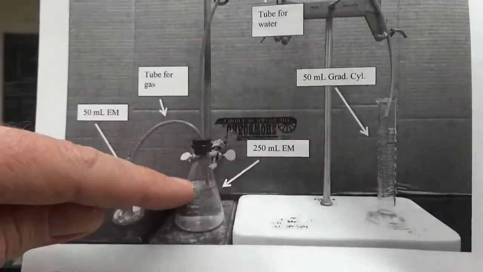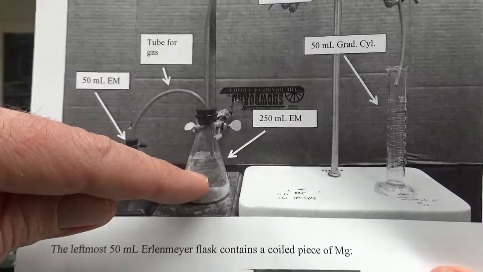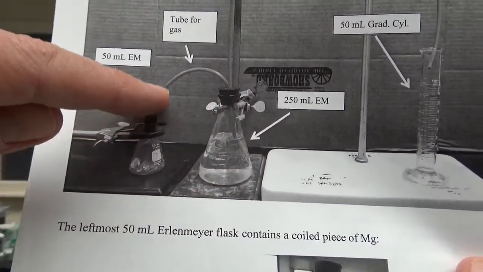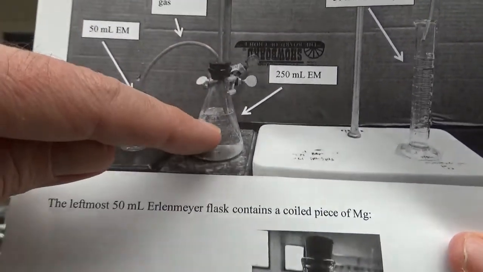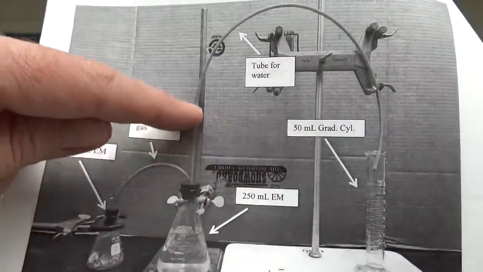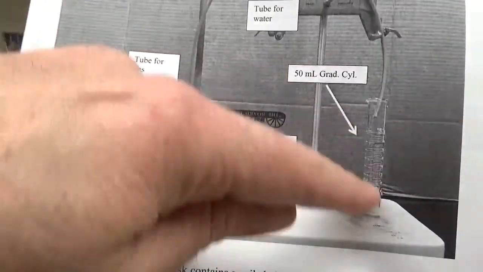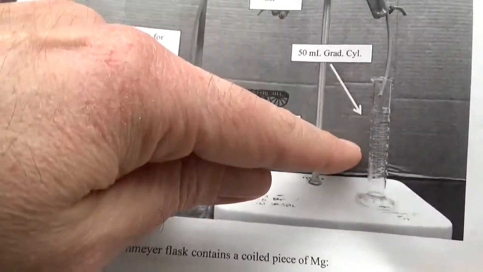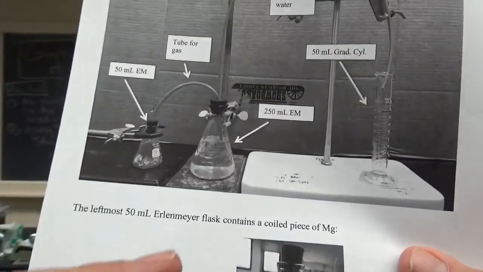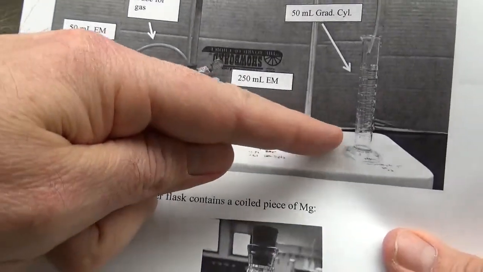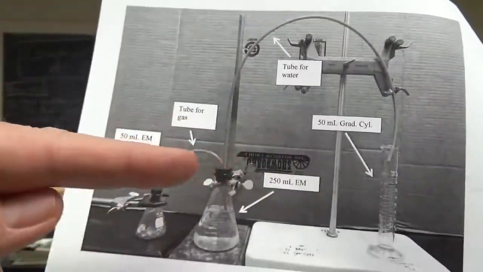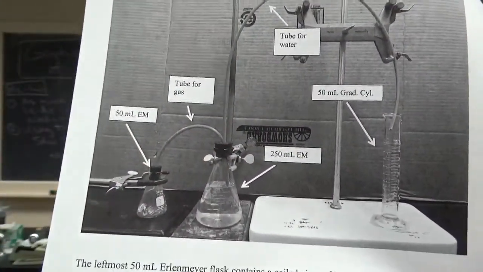pressure builds up over here. In this is just water. This EM is Erlenmeyer flask. And so the hydrogen gas comes over here, builds up the pressure, and then forces water out through this tube. And we assume every milliliter of water we collect here equals 1 milliliter of hydrogen gas. So when you hit the stopwatch, every minute you just record the volume of water on this. It's pretty straightforward. The main thing is to make sure everything's sealed up, but I think we're going to handle those details in lab.